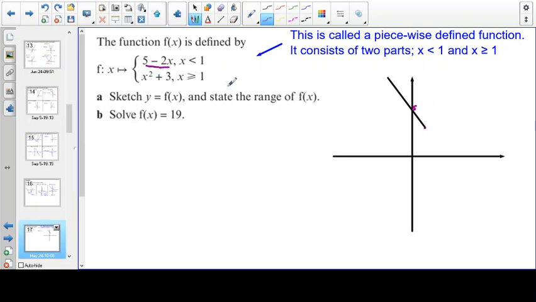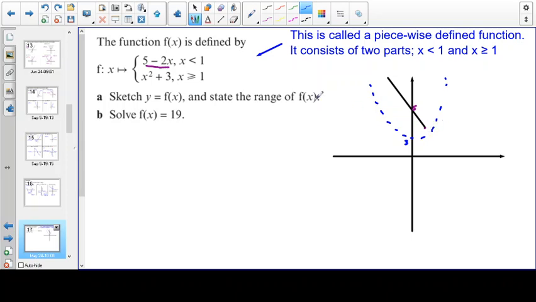This one, I know in my mind, looks like that. Okay, but obviously some of that is not required. So I do know that it's going to turn where y equals 3. So that quadratic, in fact I'll just draw it in, dotted for now. That's going to look like that, roughly. That's at 3. But we only want where x is greater than or equal to 1. So all of this has to go really.